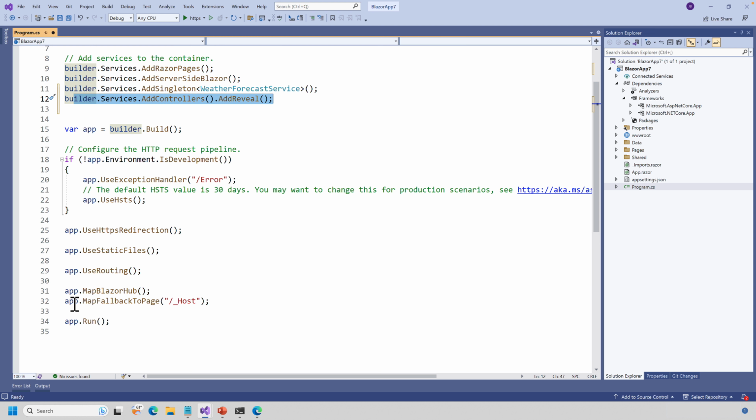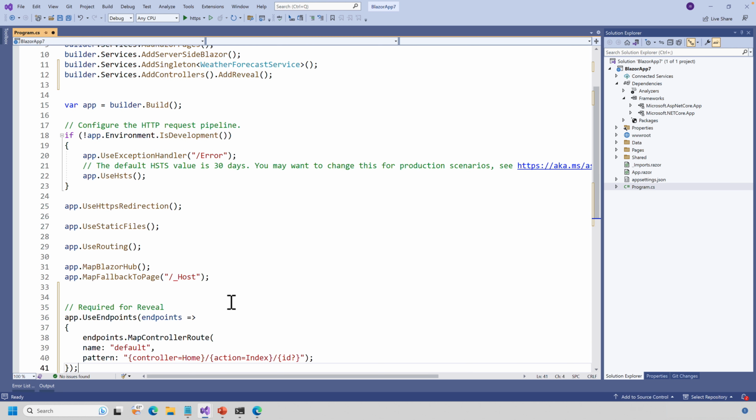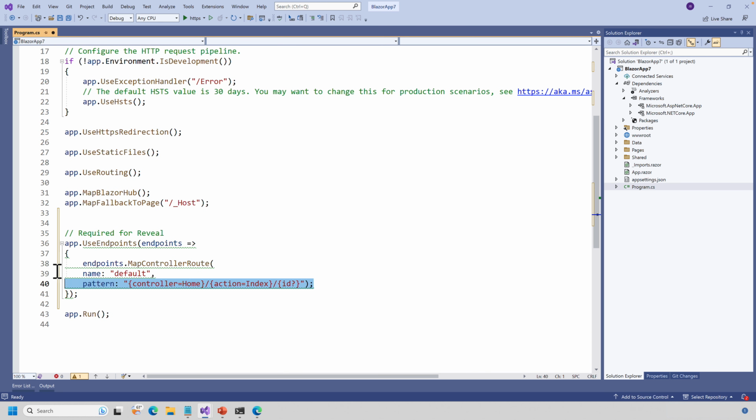And then one last thing is, because of the way Reveal works for redirects, because internally it's looking to the dashboards folder for dashboards to load, which, by the way, because this is an SDK, we have a default dashboards folder to load and save dashboards to. You can override that with your own code. So you've got the ability to do a save as and a load from. You could save your dashboards to a database. It really doesn't matter. But we need to give it a little more information in terms of where to use endpoints from. So UseEndpoints is just an MVC pattern that you can use to tell it where to go look if it's doing a redirect to a page.